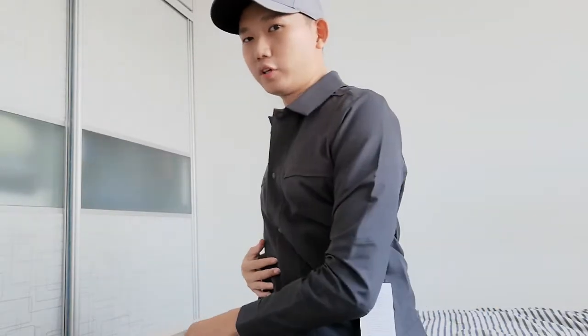Alright, I finished wearing the jacket. How do I look? I think it looks quite okay, quite nice. After I put it on, I can get why it's called the City Excursion jacket, because the silhouette of this jacket looks quite formal. I think it is suitable to carry with you when you go overseas for more formal meetings but you don't want to wear a suit and tie, or for some semi-formal occasions. I think this is perfectly fine as well.